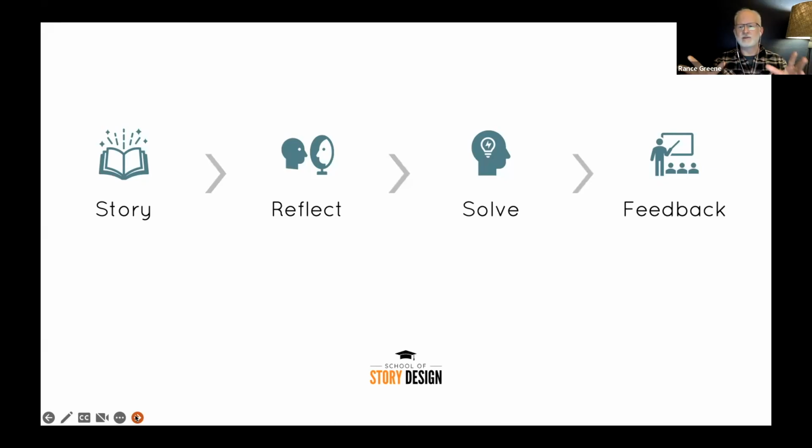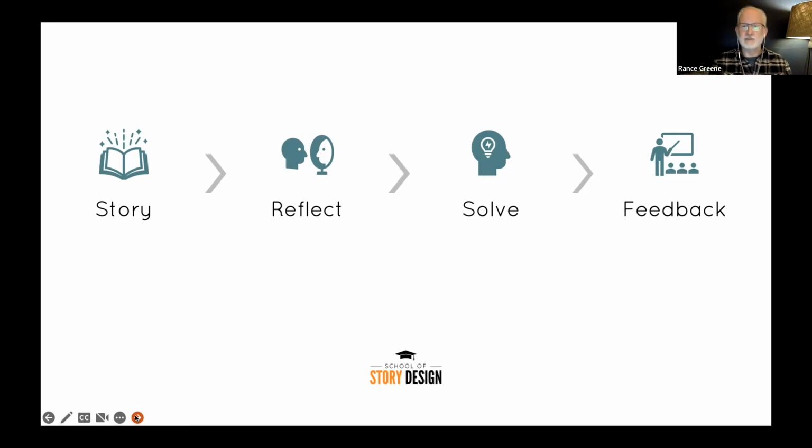So think of the way that you are presenting your own instruction. You can create a story based on who your audience is and what you're asking them to do. You can put relatable characters into strong conflict with that action list. You can give those learners an opportunity to reflect on that story, especially the emotional components of it. You can give them a chance to solve something. And then finally, you can give them feedback that is the training.